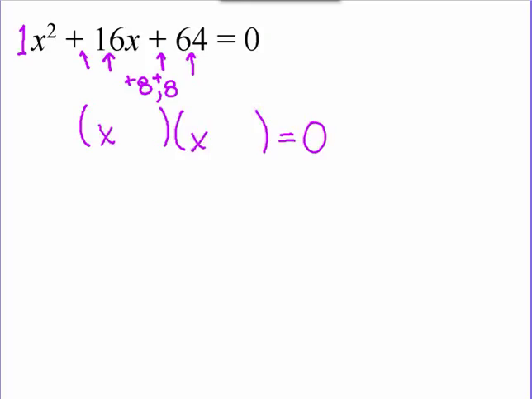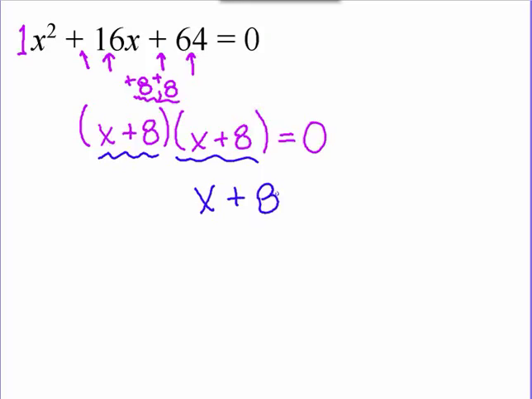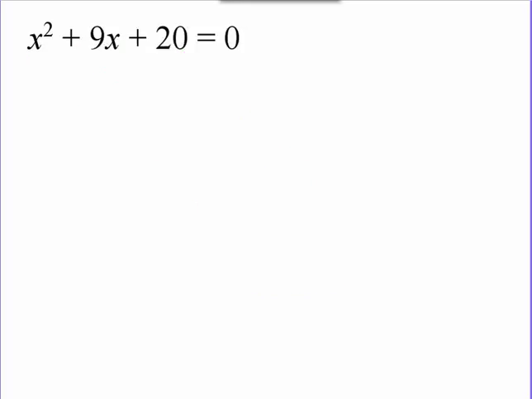So now remember, what goes in the parentheses? x and x, positive 8 and positive 8, because I'm using these numbers that I found. Do you understand that both of those are the same? So I really only need to solve one of them. Since these are identical, I only need to solve one. In which case, what do you get x to be? Negative 8. I like those. And that's actually what's called a perfect square trinomial. We're not going to do much with identifying those. We're just going to solve those that way.